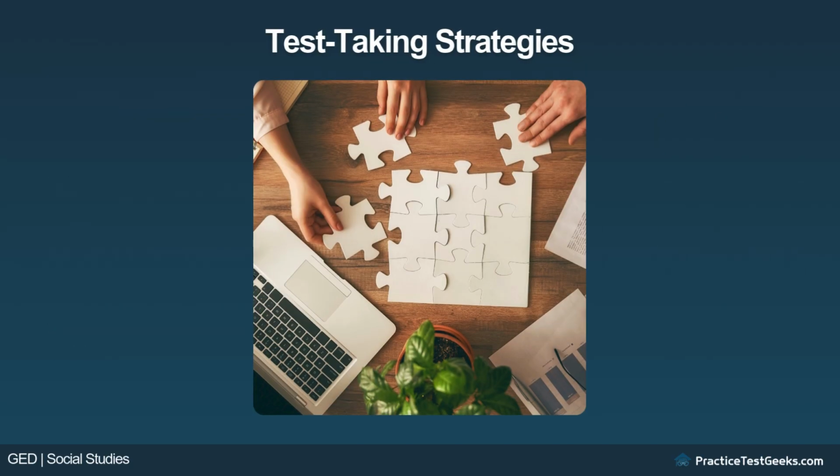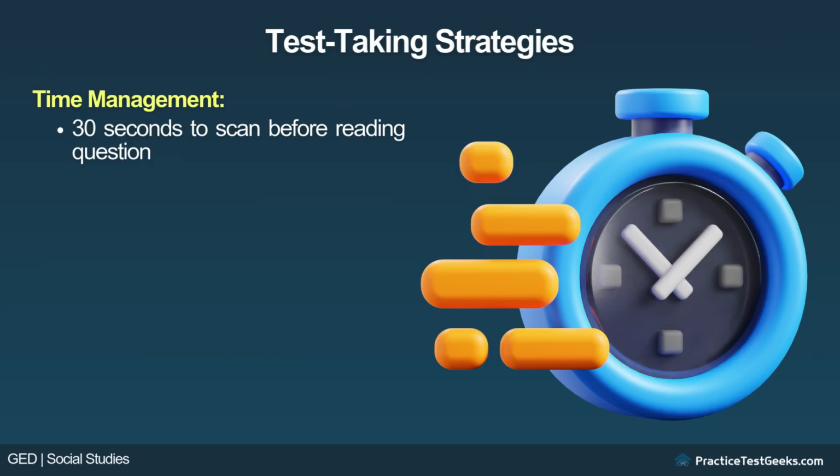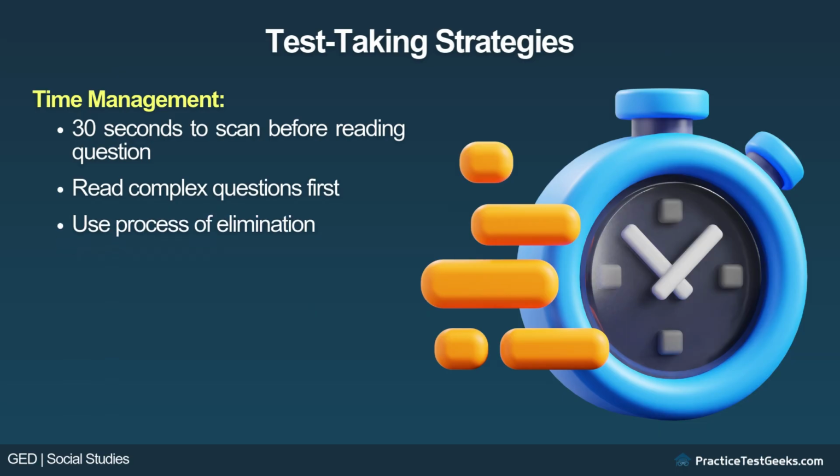Now let's discuss practical test-taking strategies. First, time management. Spend 30 seconds to scan before reading the question. This helps you understand what you're examining. Read complex questions first, then examine the visual with that specific question in mind. Use the process of elimination. Quickly remove obviously wrong answers to narrow down your choices.